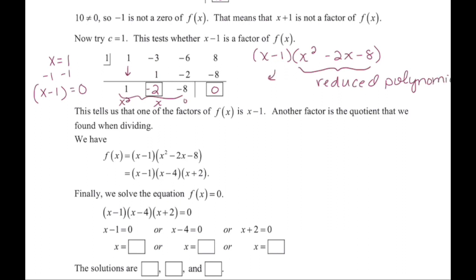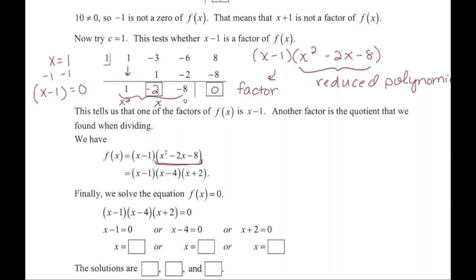And we have found a current factor. But it's not all the way reduced down. It's not all the way factored. But now I have it in an x squared form. And since I have it in x squared form, I can continue factoring by using our regular factoring techniques, such as factor by grouping. Perhaps we could factor by using the table. You could use the quadratic formula. You could complete the square. Any of those possibilities for solving a quadratic we can use here.